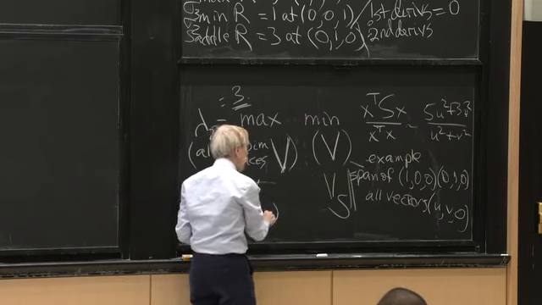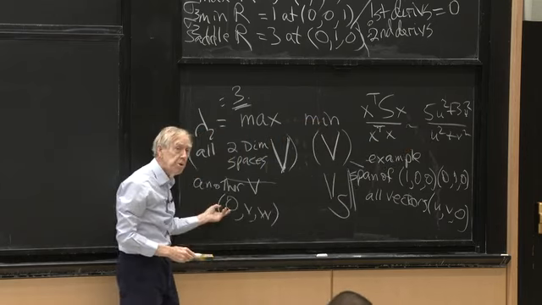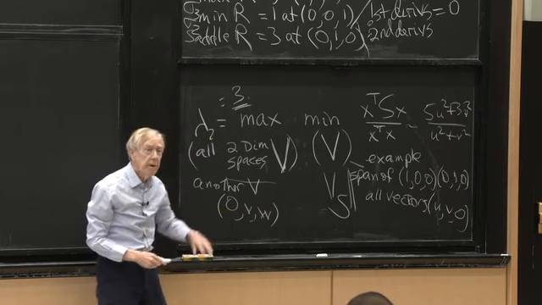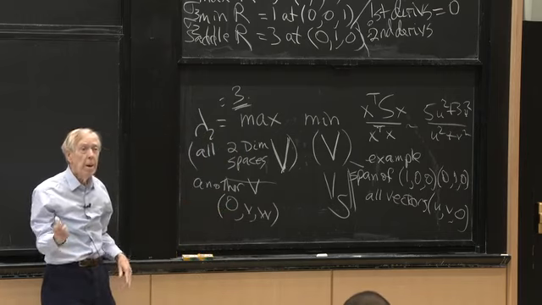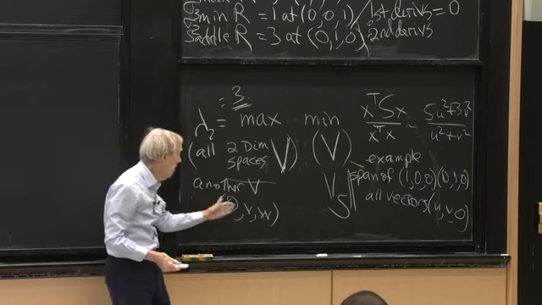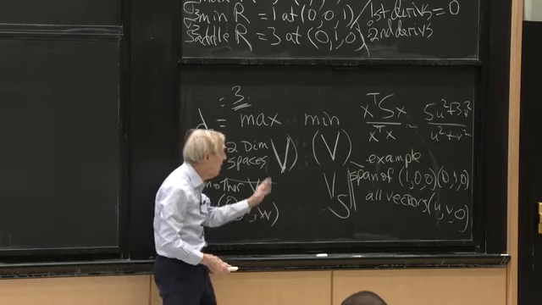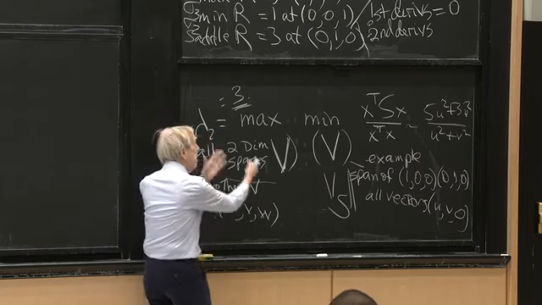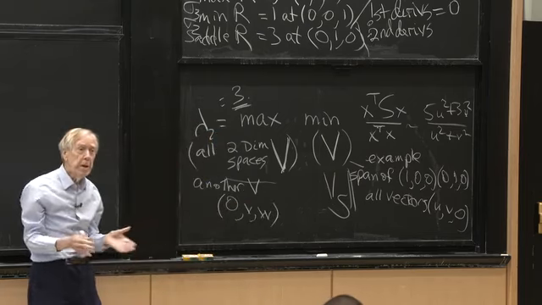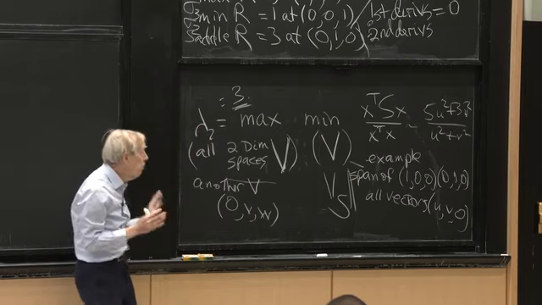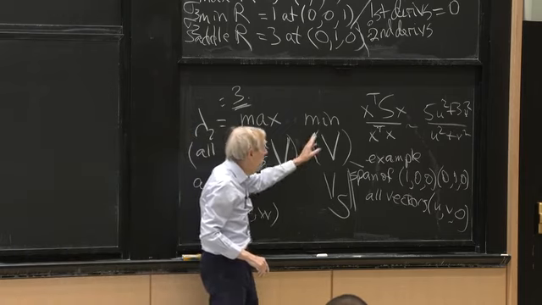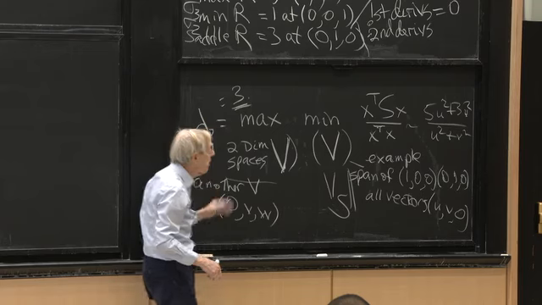But now w is in the picture, and u is not in the picture. What would I get for the minimum there? I'd get 1. The minimum would be when I put everything into w, and I got 1. And then when I take the max, it's not a winner, it's thrown out. The winner will be that space and the 3.